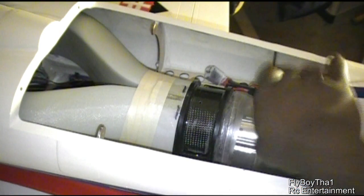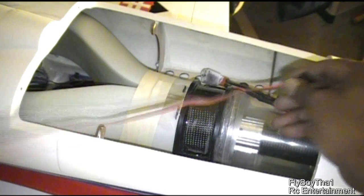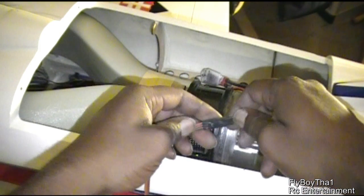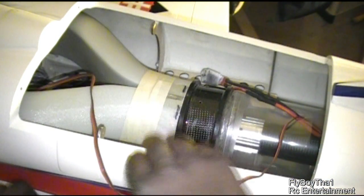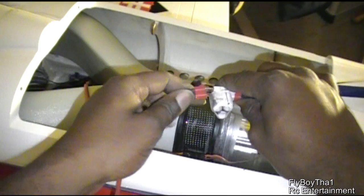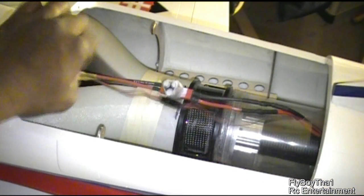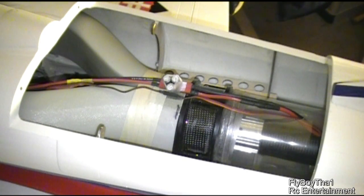Okay, so we got the TJ100 back installed. So now what I'm going to go ahead and do is hook up the ESC. I still got to program it with my Castle Creations Link connector. Set the ESC timing to low throttle and take off the brake. And we have our battery extension here. Now what I'm going to do is just give a quick test of the motor. Make sure we're running in the right direction. I already did, but just to give you guys an idea of how it goes.